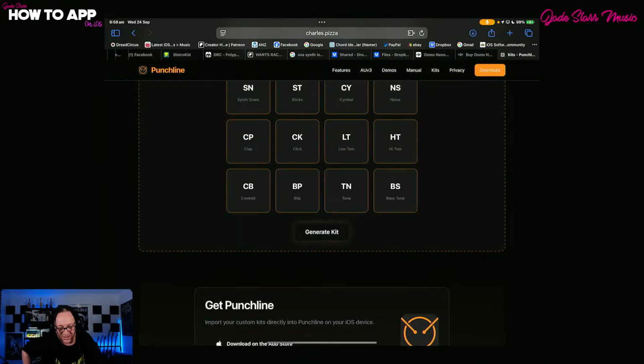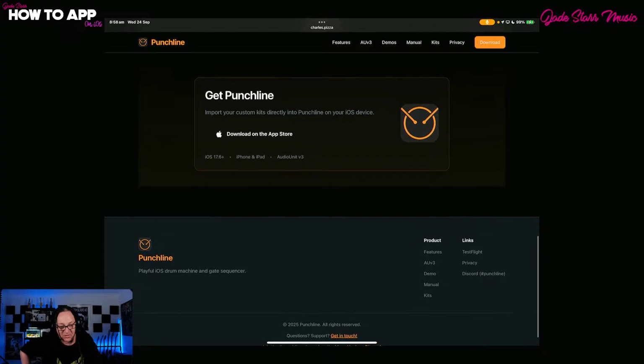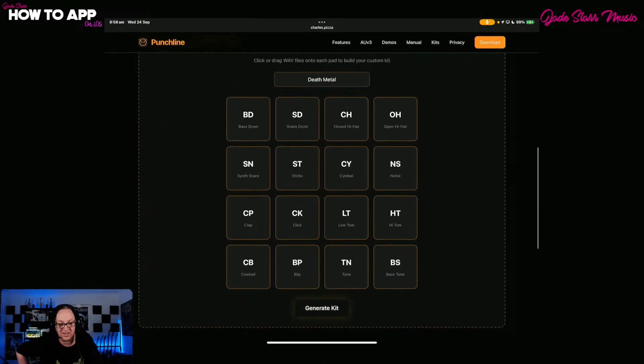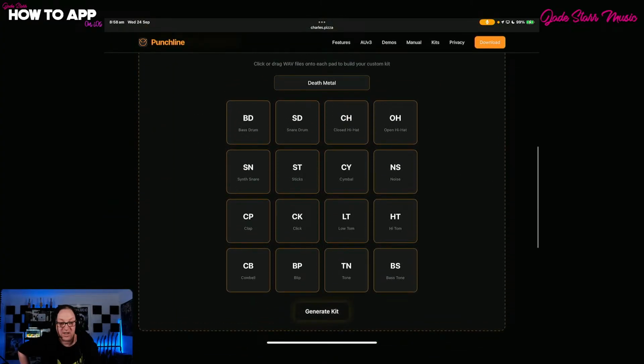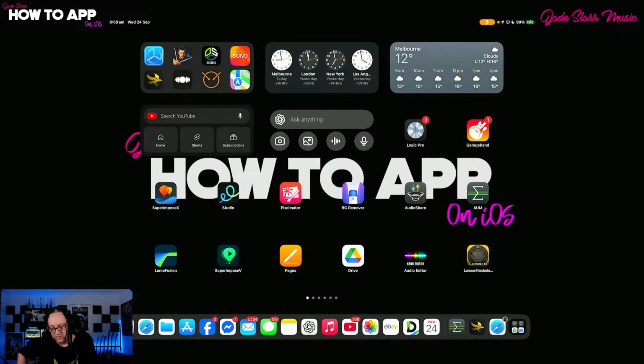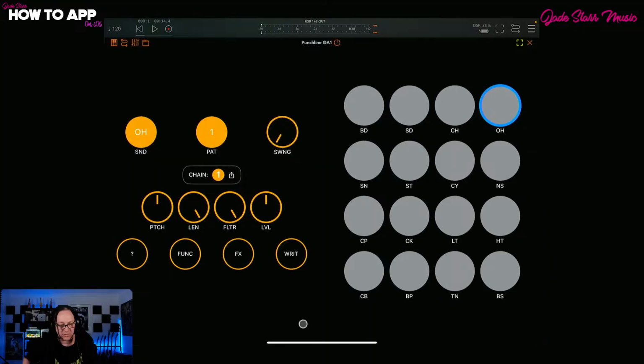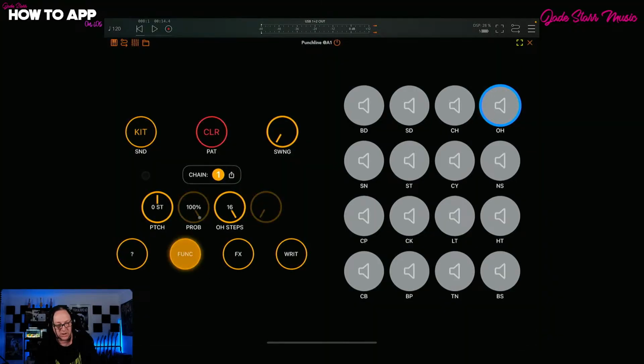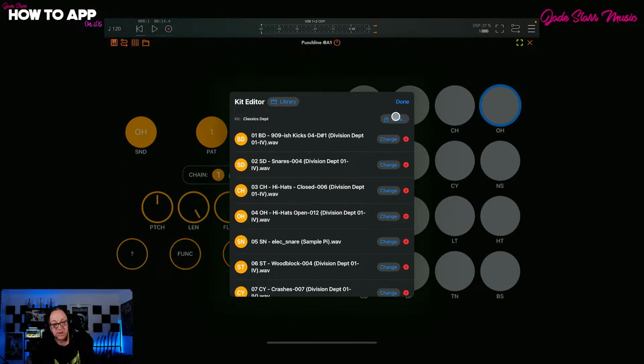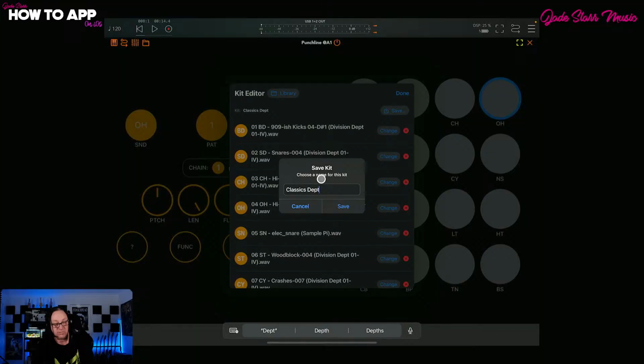The idea of building kits in here as well is pretty cool. I like not having to do it inside the app. Saving a file saves you saving a file as well. You can save your own kits inside the app too. Once you've created a kit, you hit function and load up your kit. You do have a save button here too. And remember, when you save a kit, if you've got patterns in here as well, it will save the patterns in there as well, I do believe. Let's check it.